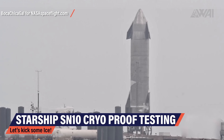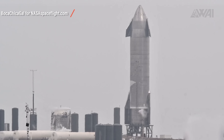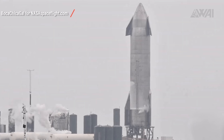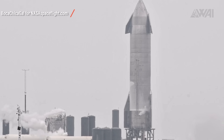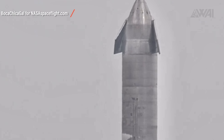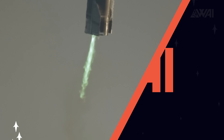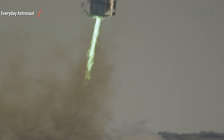And rightfully so, as here is where the action is right now! Mary, as always, right in the middle and providing us with some absolutely stunning pictures! After the two successful Starship launches in early December and February, SpaceX is already preparing for the next launch! Starship Serial Number 10 has successfully passed the first cryogenic test and we're just waiting for them to do some static fires! But why is SpaceX seemingly pushing through these prototypes so fast? It almost looks like they'd be rushing it, as if the last few Starships were speed builds with little care for detail — as if they could just waste them! Comments about SpaceX never succeeding with the Starship program are ramping up again after every failed landing attempt.